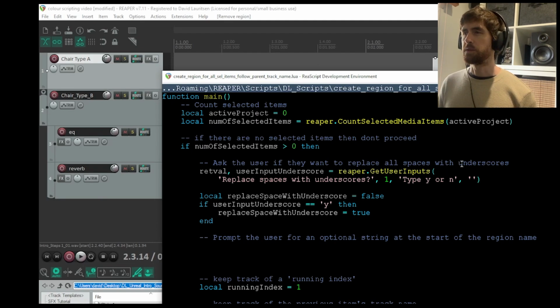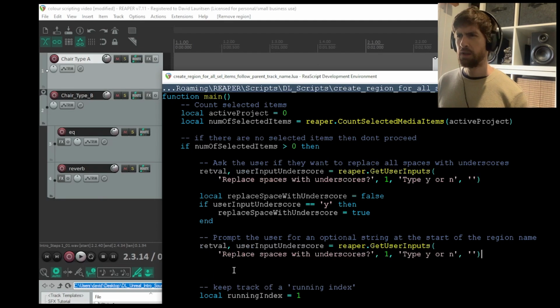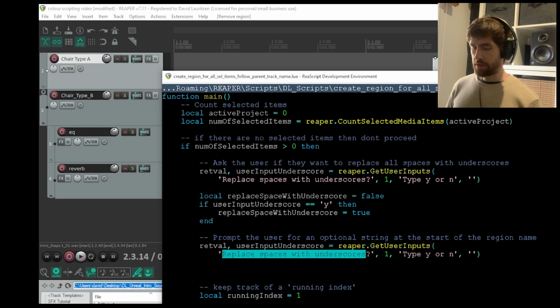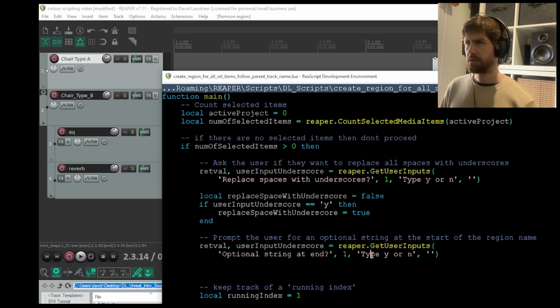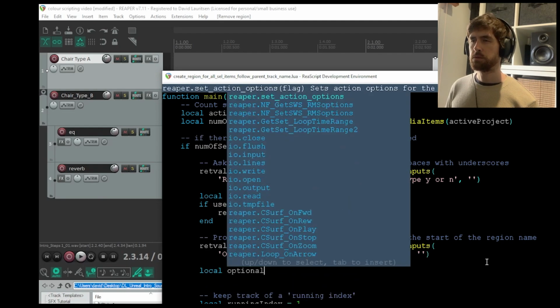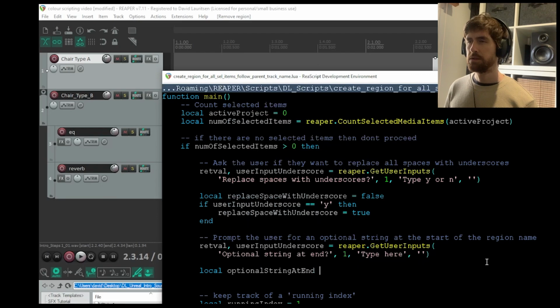All right, so then we do another prompt. Optional string at the end of the region name. Optional string at end. Type here. Local optional string at end equals empty string.